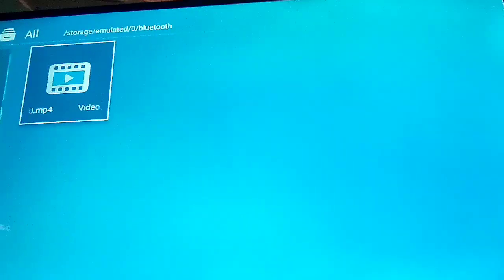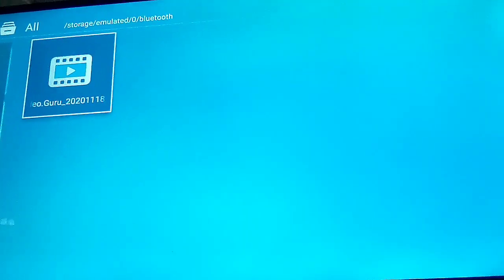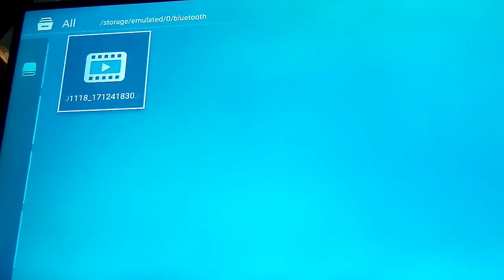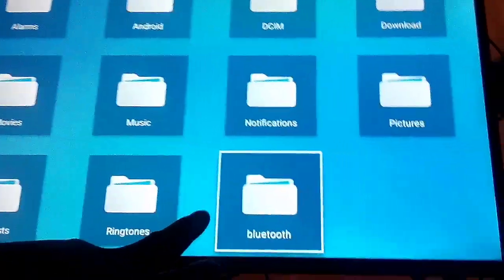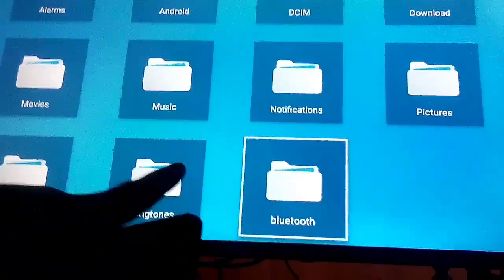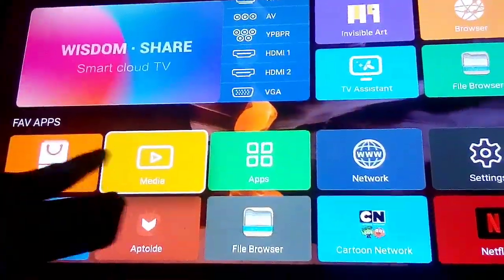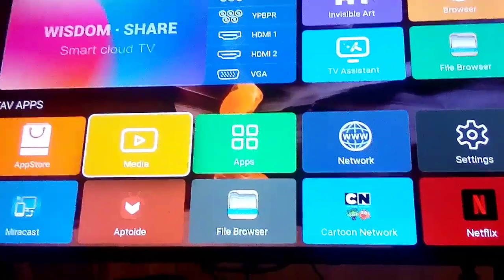So guys, when you connect, if you want to use photos or videos, they will pop up on this screen, in that folder. So you go back in media, and when you go on media, it will take you back to that.